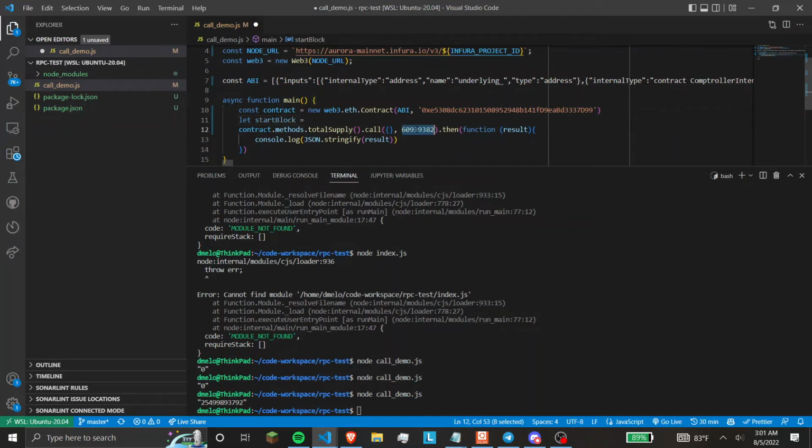We want to start it here, and then you want an end block so you're not spamming your RPC API.